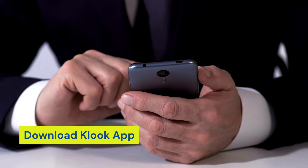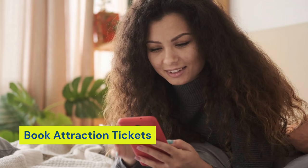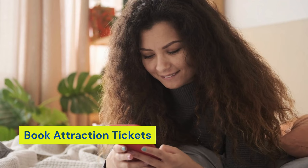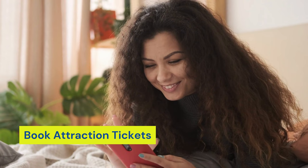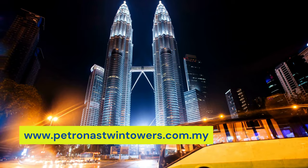Sharing information about Malaysia tours is not complete without mentioning the Kluk app. Before going to Malaysia, you must download the Kluk app — using it, you can book tickets for various attractions in Malaysia at very discounted prices. I booked tickets for Petronas Tower directly from their official website as it was not available on Kluk. If visiting Petronas Tower is in your plan, definitely buy tickets in advance.